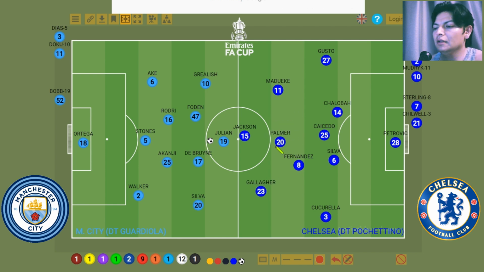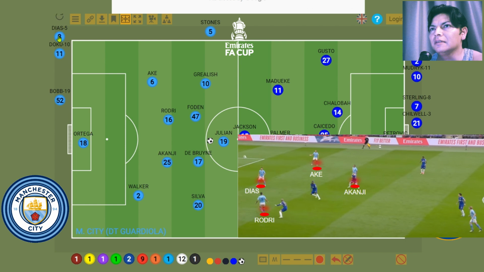Then the second half happened, and that's when Stones, like I was saying, didn't feel good, so he got out and Akanji came in. But in the first minutes of the second half, that's where Chelsea had the best options, because Diaz, Rodri, and Akanji, these three guys, were getting a bit confused in their positions.